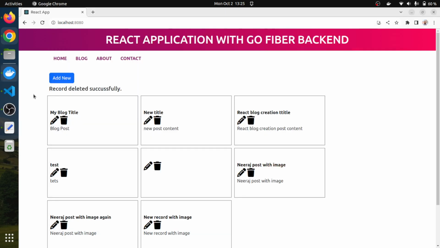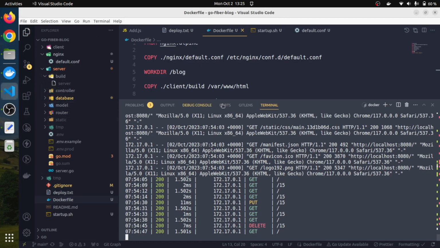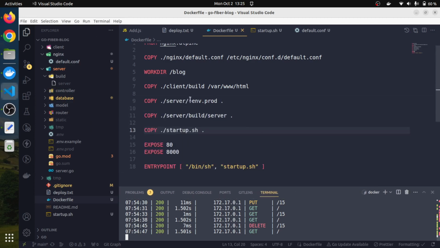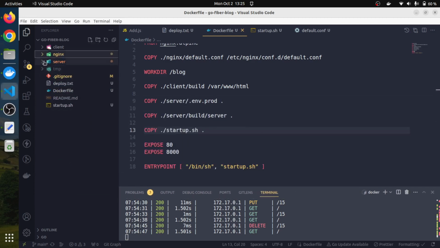However, as I explained earlier, we can also go the other way, where we can have a separate container for the server, a separate one for Nginx, a separate one for the client, and a fourth one for MySQL running in an entirely new container. But since our application was a very small application, and it was mostly for learning purposes, that is why I prefer to go with a simple single Dockerfile instead of Docker Compose.